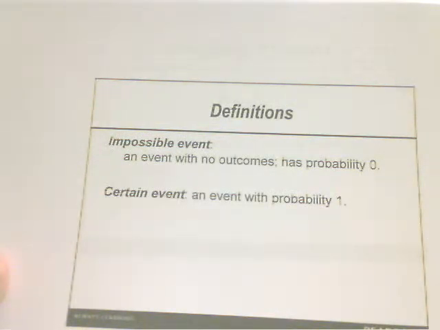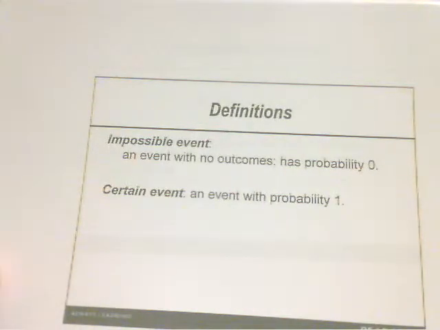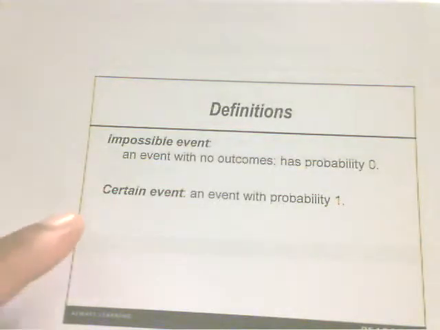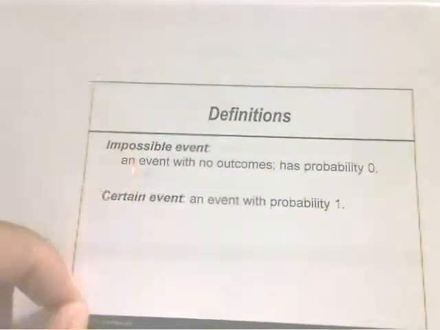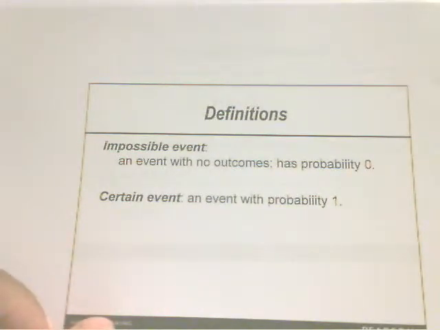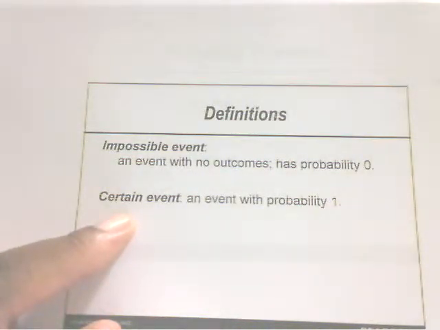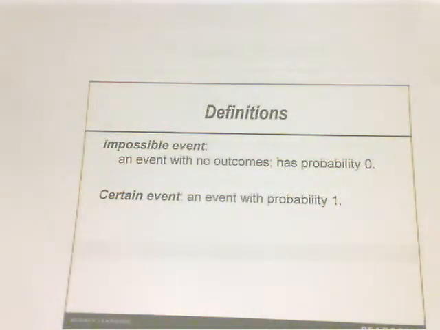Now remember parts B and C that I went over? The probability of the event B, that a number drawn is less than 10 and greater than 20, is 0 over 25. That's called an impossible event. That's an event with no outcomes, and that probability is 0. And also the event C, that a number less than 26 is drawn, is a certain event, because the probability there is 1. So if the probability is 0, that's an impossible event. If your probability is exactly equal to 1, then you have a certain event.